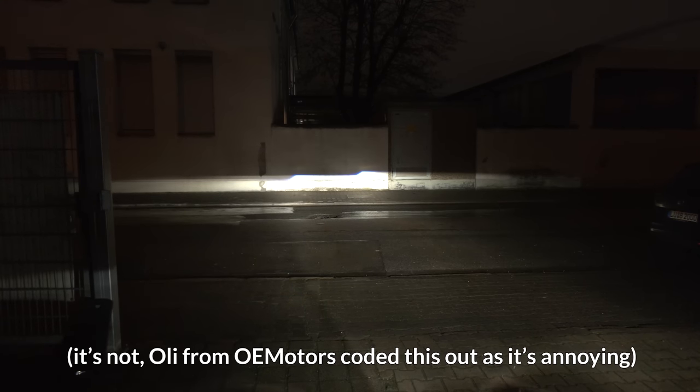Now I'm going to show you a feature that I thought was actually an issue with the headlights, but it's not. Right now, the headlight switch is in number two position, headlights on, and I'm going to switch it to position A, which is automatic headlights. See how the left one goes all the way to the left and then it lowers as well? That is a feature. I thought it was an issue, but this is when you're driving in the city below 50 kilometers per hour. It gives you a better, wider light output. And then once you're driving above 50 kilometers per hour, it goes back to its normal position. Really cool, isn't it? Had no idea.